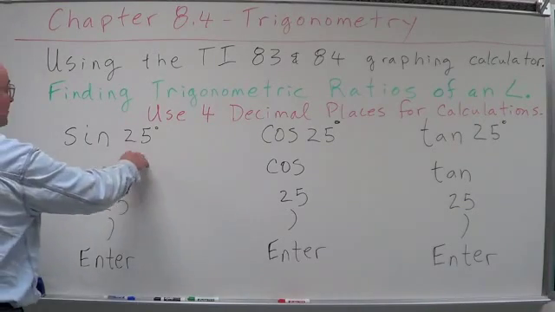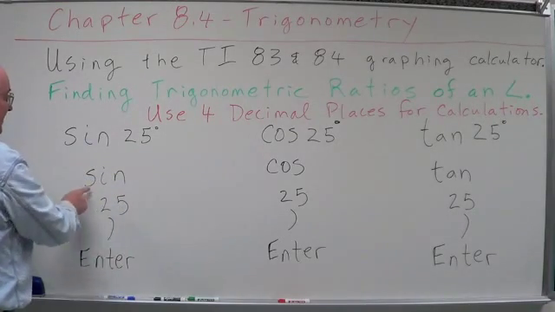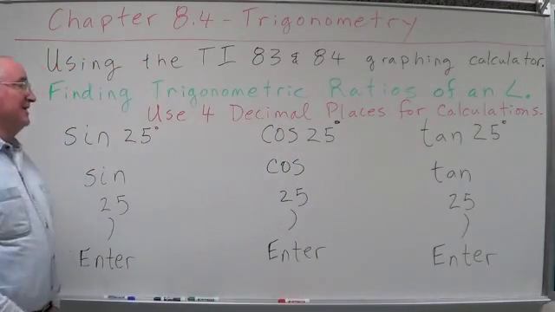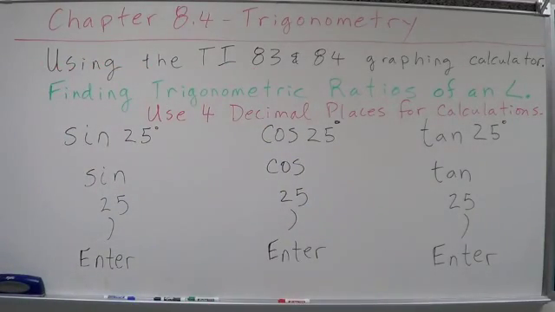Okay? That's how you find the trigonometric ratios of a given angle. They tell you the angle, or you know the angle, and you want to find the sine of it, the cosine and the tangent of that angle. That's how you do that. Also, take your calculations or your given lookups to 4 decimal places. Otherwise, your accuracy is not going to be very good. Take them at least to 4 decimal places on any of these trigonometric ratios that you get. Even if you're calculating them, use 4 decimal places, please.